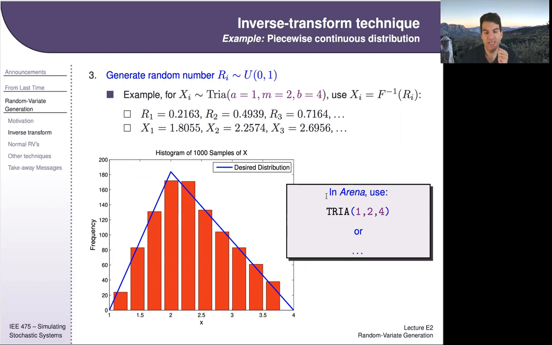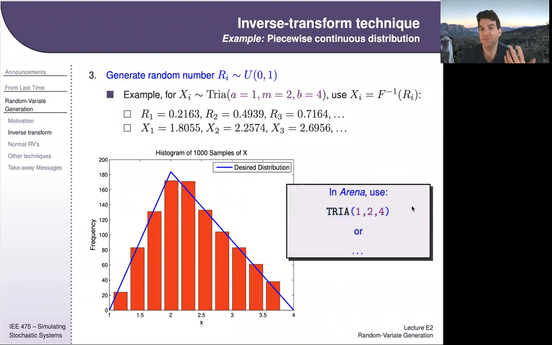In Arena, they've done a lot of the work for us because the triangular distribution is so widely used. Very often somebody will say, I don't really want anything less than this or more than this, but I want things on average to be around this value. They don't tell you about the variance, but they give you bounds and a mode. They might say an average, but what they really mean is a mode. And that's a triangular distribution. So Arena already has that implemented for you.